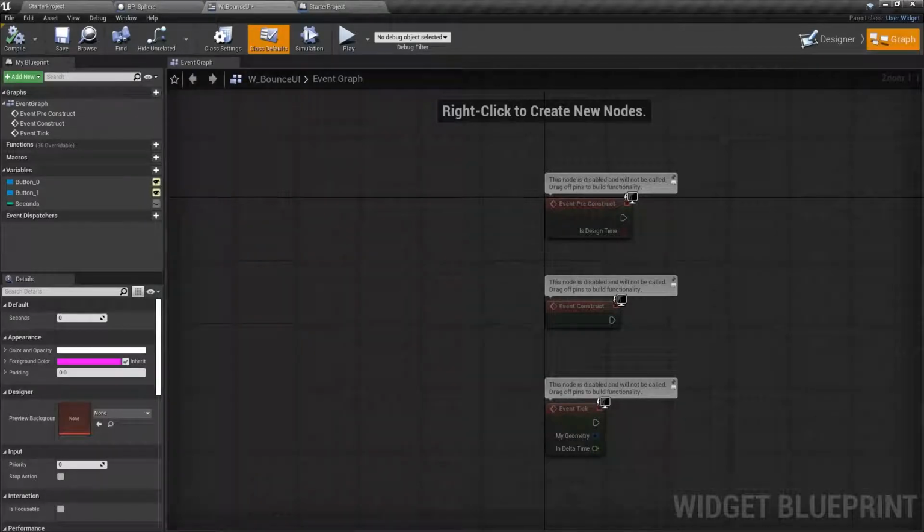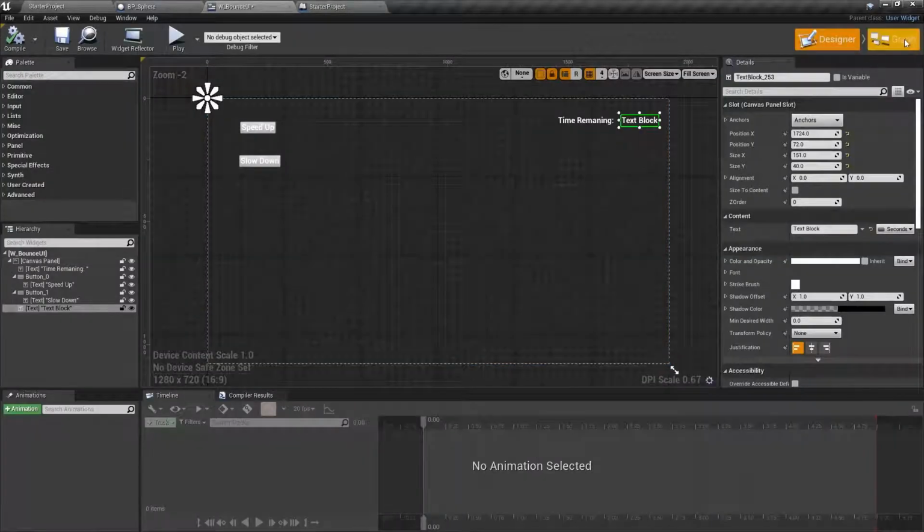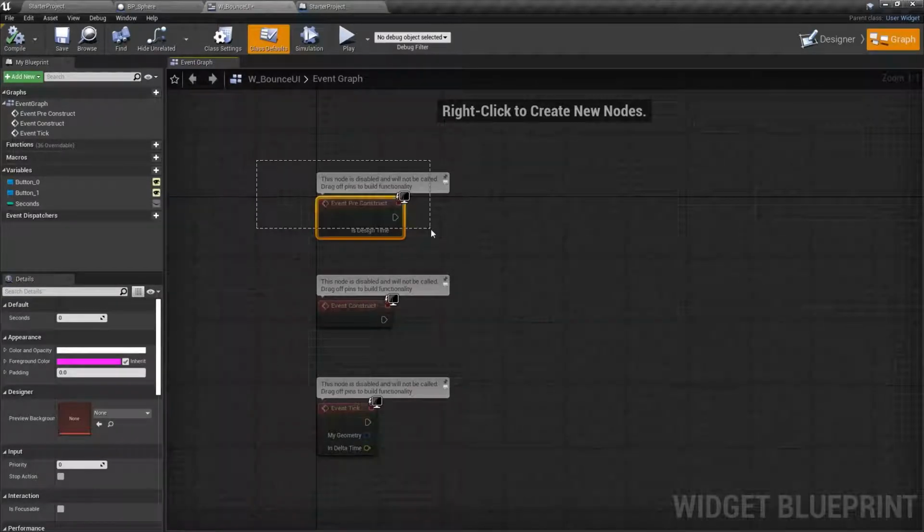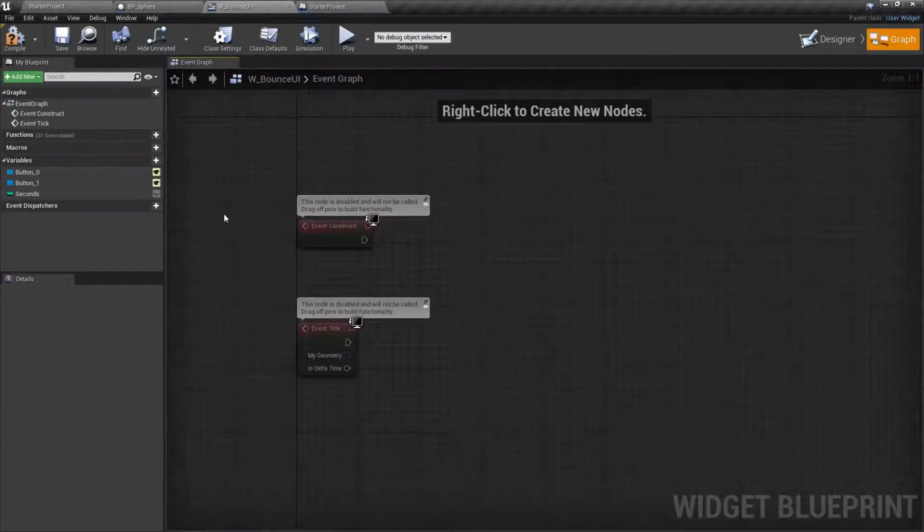I mean, still quite a bit, unfortunately. So I think that's it sort of for the design view for now. Let's start having a look at some of these graphs and think about what we're going to do. First thing we need to do in the graph is, let's get rid of that.